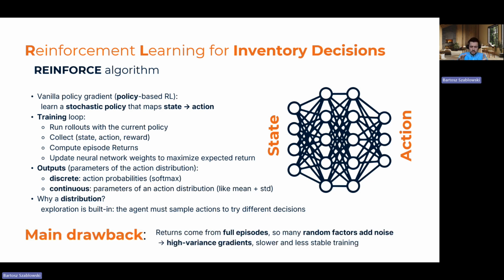However, REINFORCE has one major drawback. The learning signal has a lot of noise, and it's really difficult to separate that noise from the real signal. Let me explain it more simply. The network learns based on the final effect of the whole trajectory, in other words, the whole episode. In a chess example, the whole trajectory would be one full game, where the trajectory is a sequence of states, actions, and rewards.